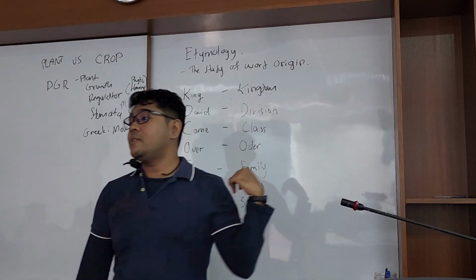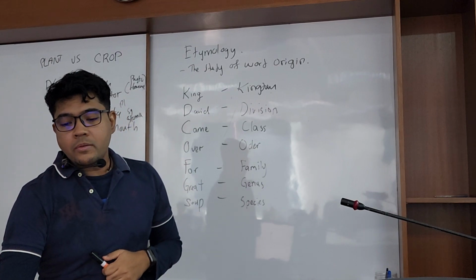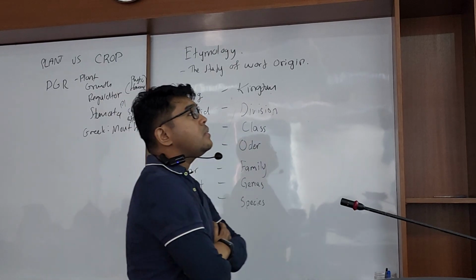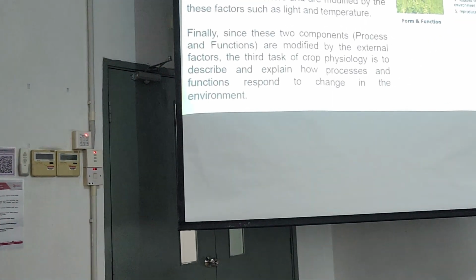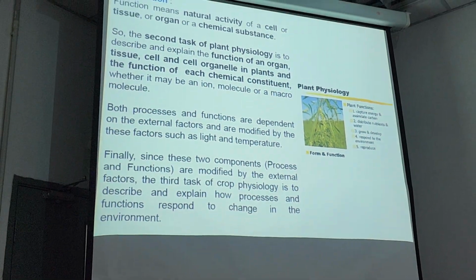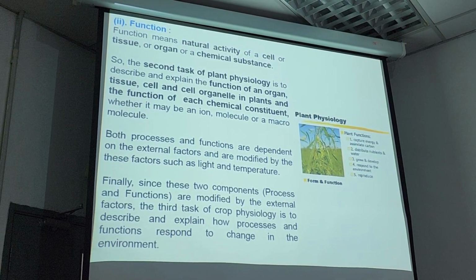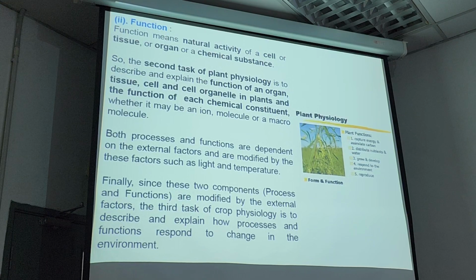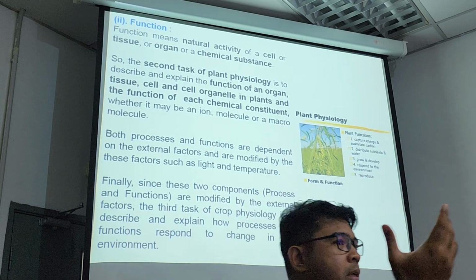Okay, so please memorize this. This is just to help you a bit. Right, okay, so that's processes. What about functions? So functions is actually the activity that is happening to maybe a structure, a system in an organism, or a chemical substance or biomolecules in an organism, right? So you may have, for example, an organ like the heart. So what's the function of heart in human?